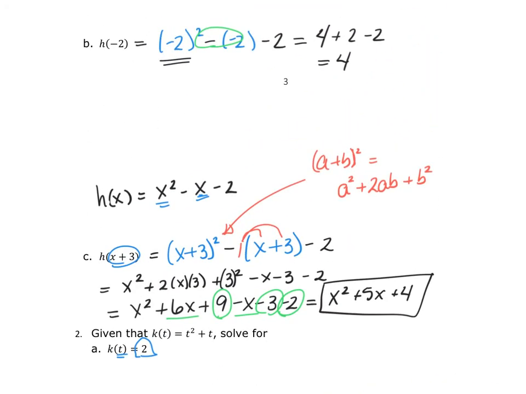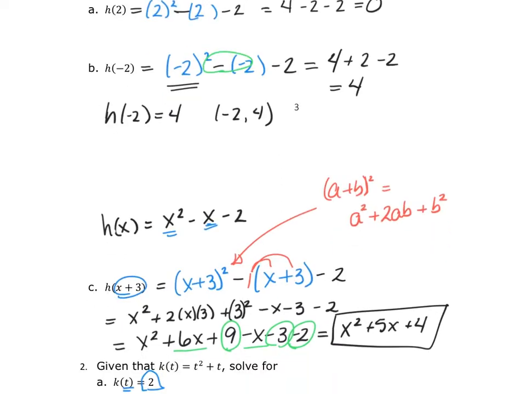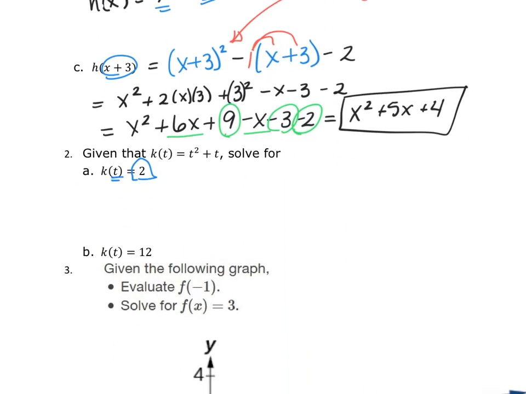So if I come back up here and I just rewrite this as h of negative 2 is equal to 4. What that tells me is when I put in negative 2, 4 comes out. So that's what it would look like in an ordered pair. But in this form, because I have k of t is equal to 2, then what that means is I am chasing the x value or the t value that produces 2 as the output.